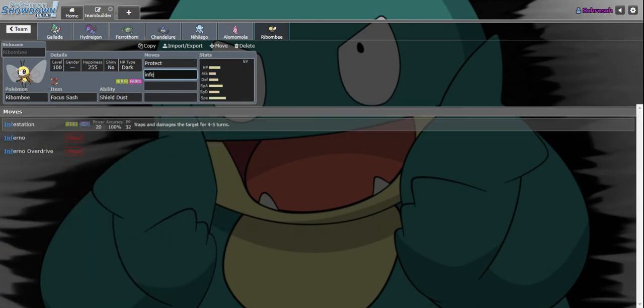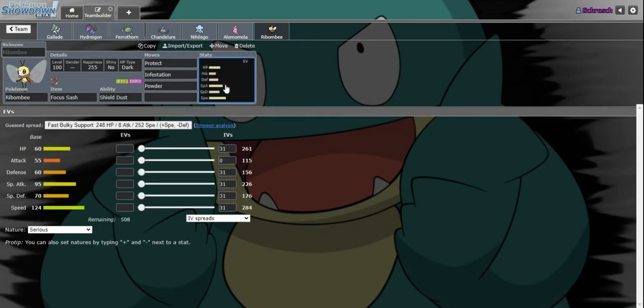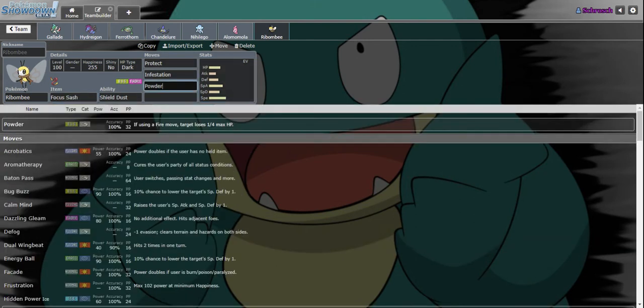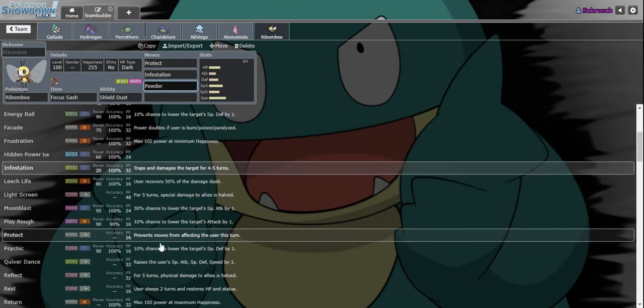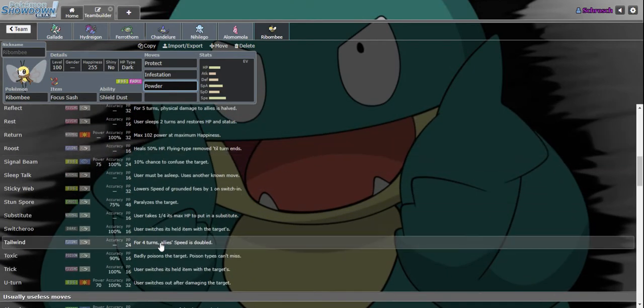Protect. Infestation. Powder. This traps just Domanitan. Protect Scout, then Infestation, hang on with the sash and spam powder and just 1v1 Domanitan by spamming fire moves. Pretty fun actually.